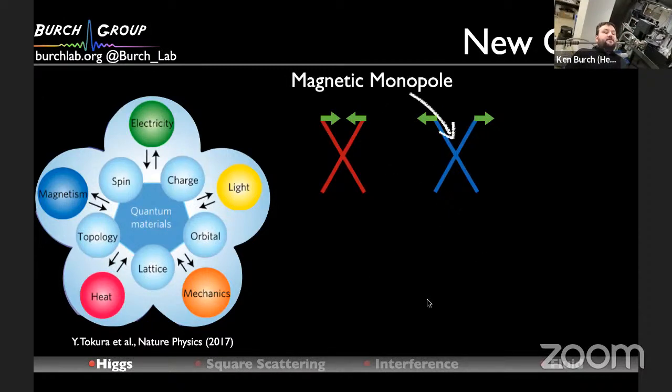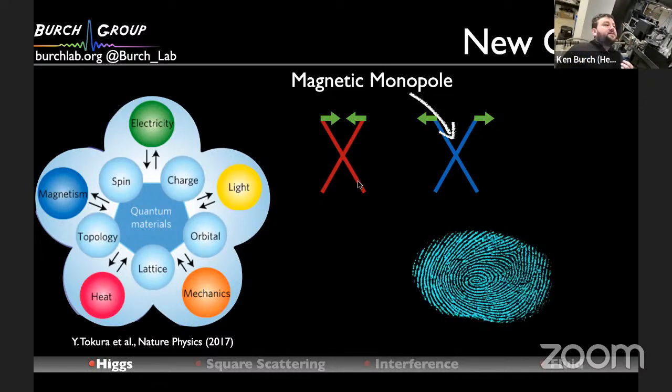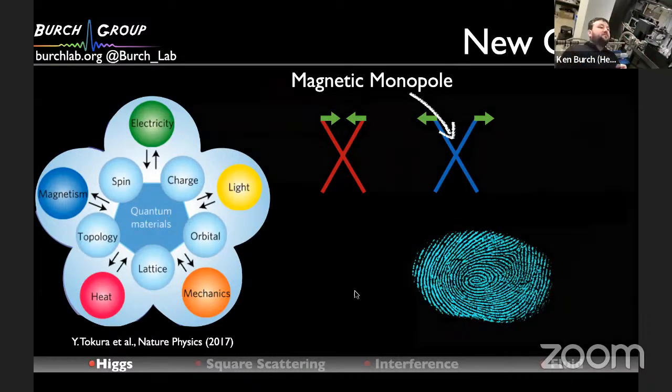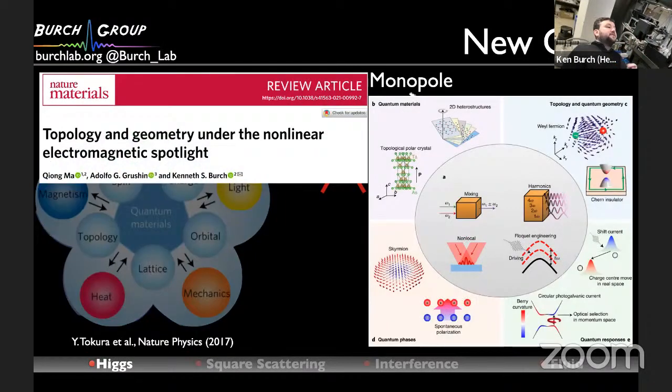And those are quite exciting for various reasons that I'm not going to focus on, as I'm sure you're all well aware. But of course, an ongoing challenge in this field is always how to find the fingerprints of these new systems and of their resulting topologies. I have no time to talk about this, and we've already heard some talks, but my group has done a lot of work on the nonlinear responses, and we recently had an article published in Nature Materials reviewing how nonlinear optics can actually be quite powerful, both for creating such phases and for measuring them. And I'll point you to that review article if you want to hear more.